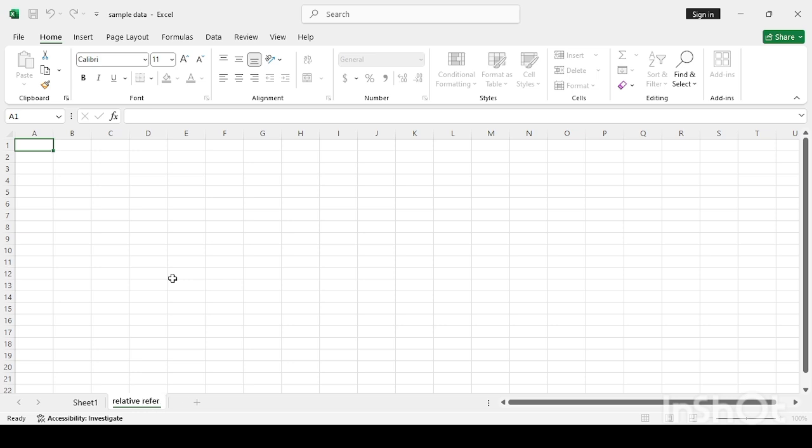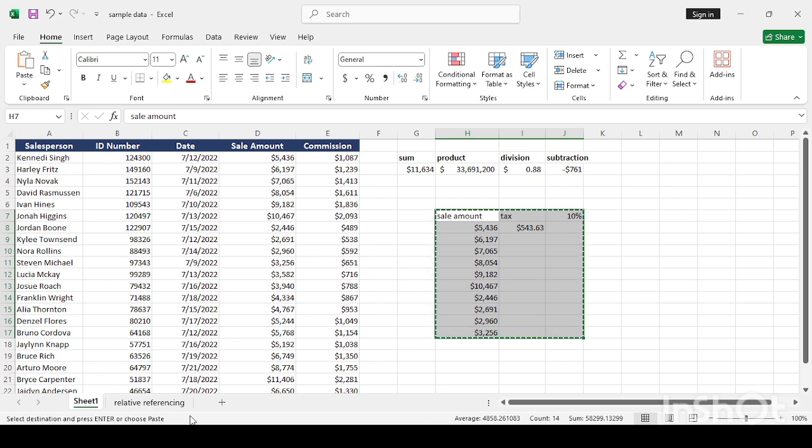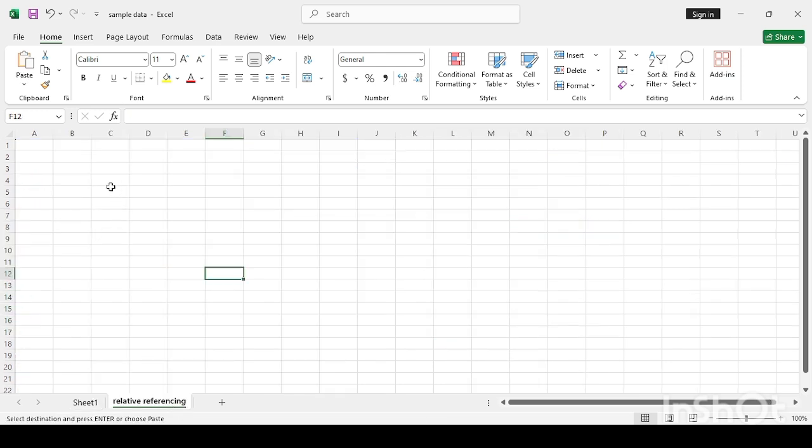Is your spelling correct? Referencing. Okay. So I want to take what I have here. Let me just highlight this whole thing here. Then Control C, and I paste it somewhere here. Control V.